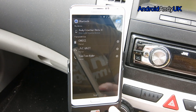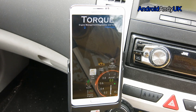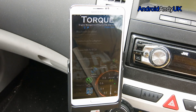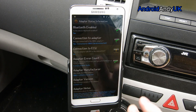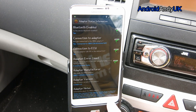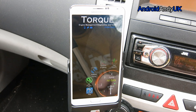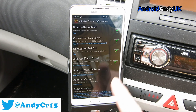So we're now paired. You don't necessarily connect — you just need to be paired. Now we're going to go into Torque. So you've got the spinning dials, adapter status. It's connected to the adapter — that's fine. Connection to ECU is not on yet because the engine's not on. Let's just turn the car itself on. I think that should change. Turn my air con down. Adapter status — there we go, now it's connected to the ECU. Tick.